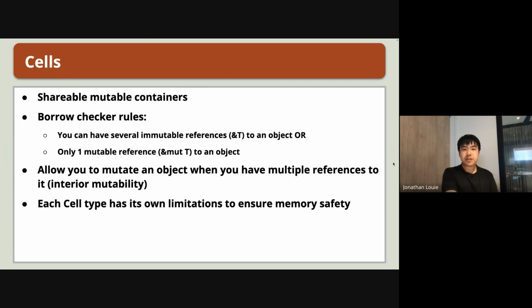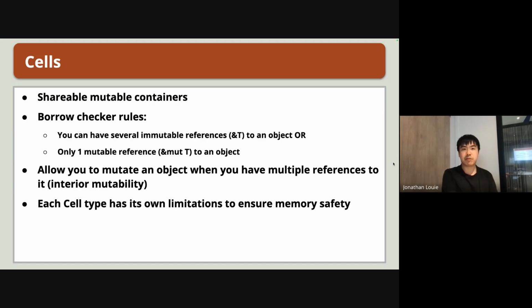So the way that this borrow checker works is that there are two rules. You can have one or more immutable references to an object, or, exclusively, only one mutable reference to an object. So we'll get into that in a moment.